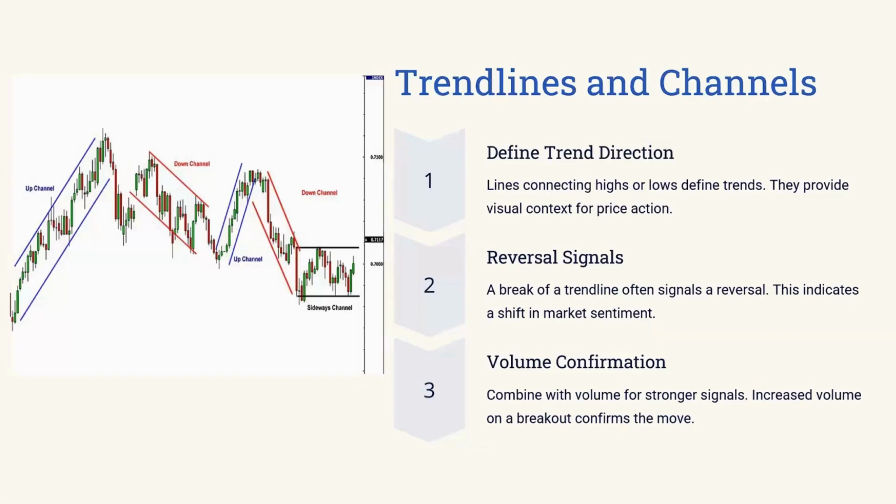For an application example, a trader might initiate a long position when price is bouncing off a confirmed uptrend line that has held multiple times, especially if combined with a bullish candlestick pattern. If a stock is in a strong downtrend within a channel, a trader might look for a short opportunity when the price hits the upper boundary of the channel resistance and breaks below the lower boundary for confirmation of a confirmed downtrend. We will proceed to the next slide.